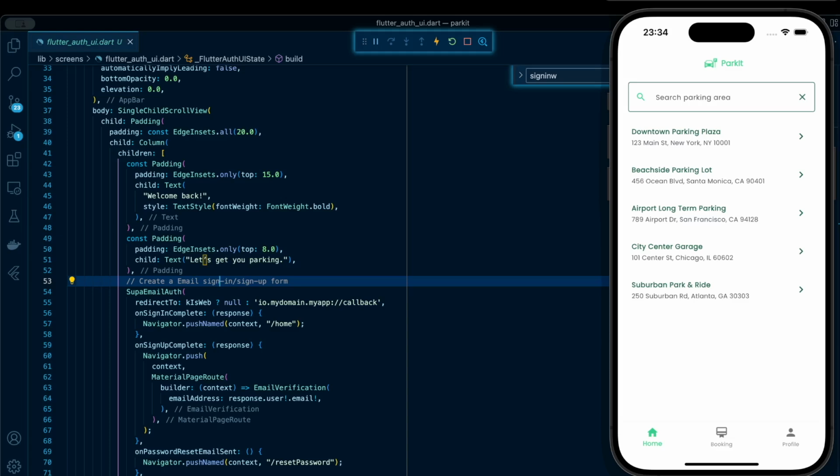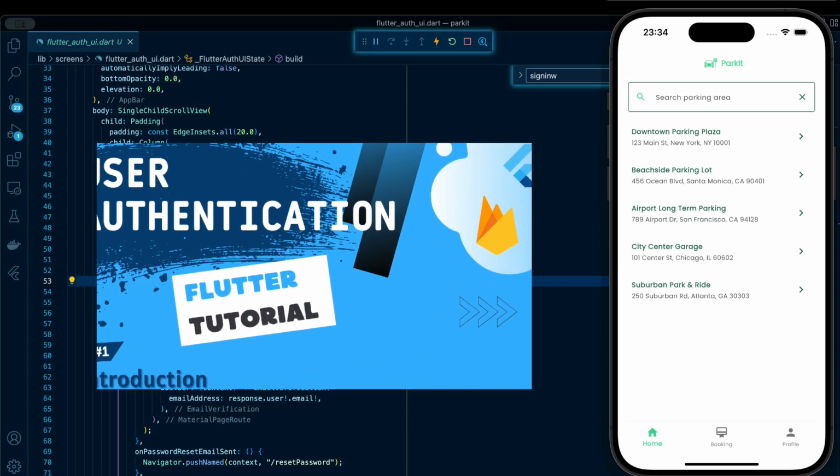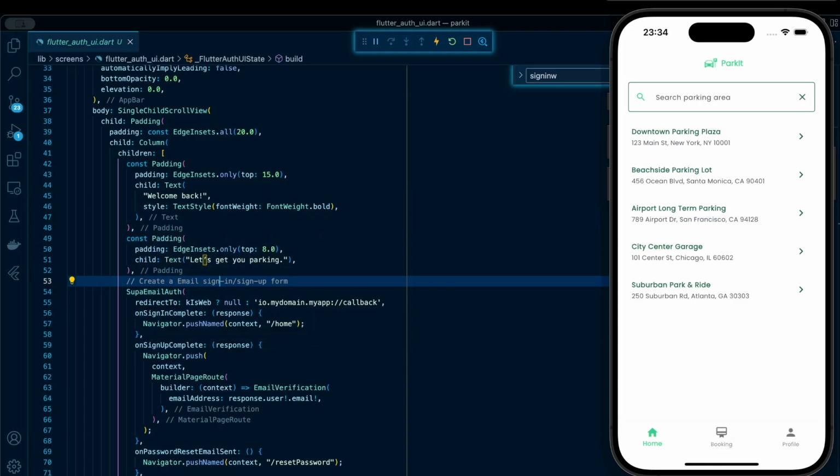The reason why I haven't explained that part in detail in this part is because I have a detailed tutorial already. You can head over there and check on it. And once you understand the configuration for social media platforms, when you get those credentials, it's just a matter of inserting them, for example, in the Supabase dashboard, enabling it, and then interacting. That logic is usually the same. So you just run that logic and you'll be good to go.